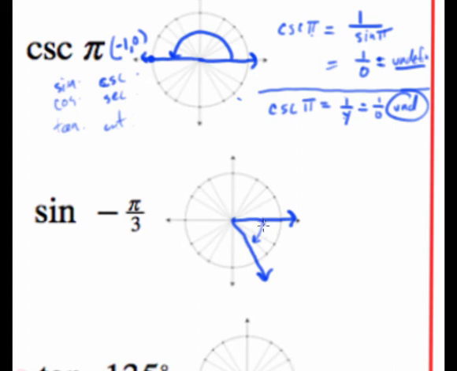Okay, dropping in a vertical. All right, now we're just looking for this angle here. And again, we're looking for a positive acute angle, that would be the reference angle. If you're talking about this in the fourth quadrant, the reference angle for that is just going to be pi over 3.